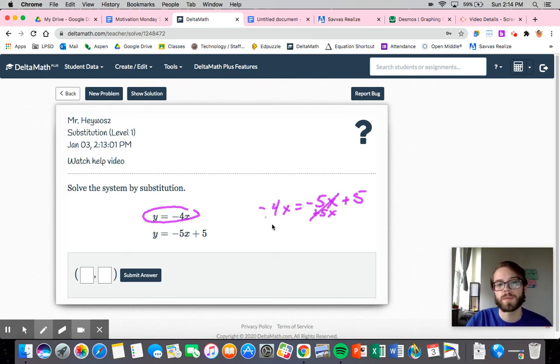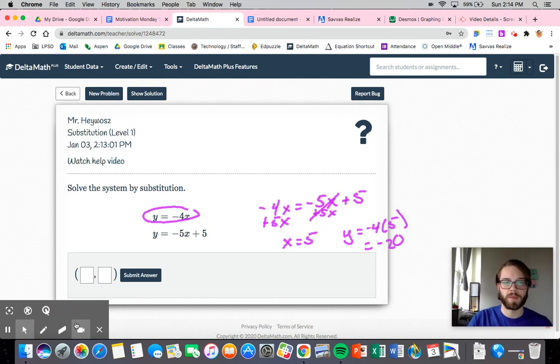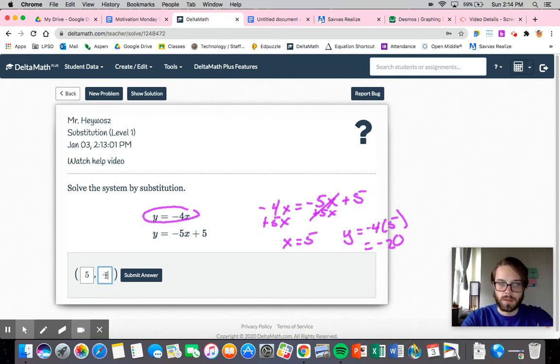I'm going to add these and I will get x equals 5. All right, now what do I need to do? I need to plug it back in. It doesn't matter which one I plug back into, I just have to plug it back into one of them. So I will do y equals negative 4 times 5. And I'm picking this one because, you know what, it's slightly easier to plug back into. So y equals negative 20. So therefore, I've ended up with my coordinate, which will be 5 and then negative 20.